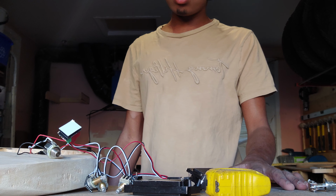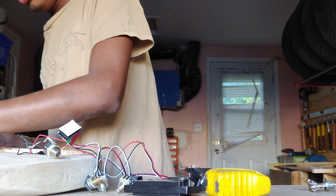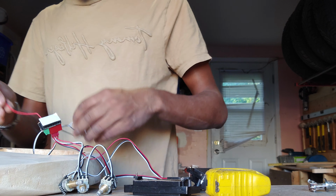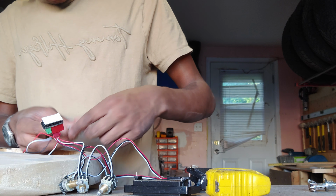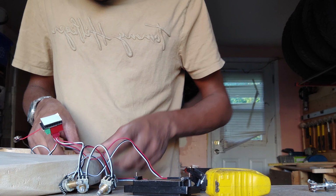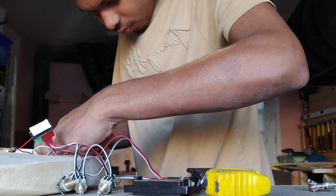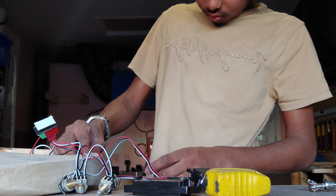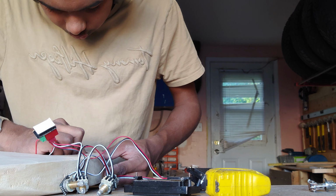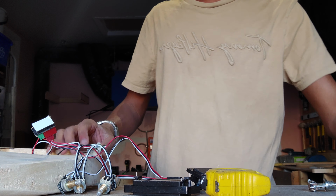The electronics are already going to be there anyways, so I better just put them in there, just to see the placement, how it's going to be. Now, the switch here doesn't fit very well yet. I would have to enlarge this hole a bit.